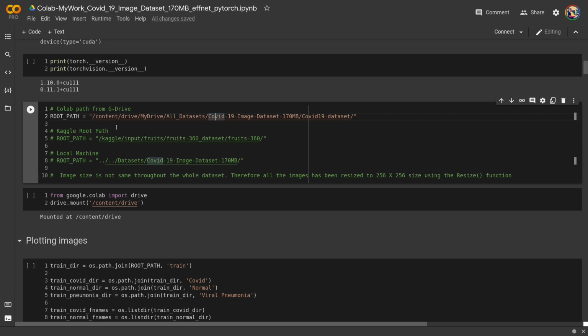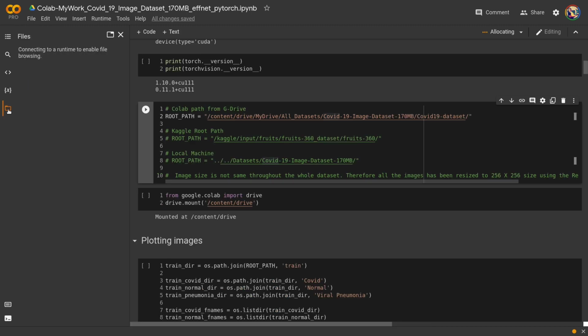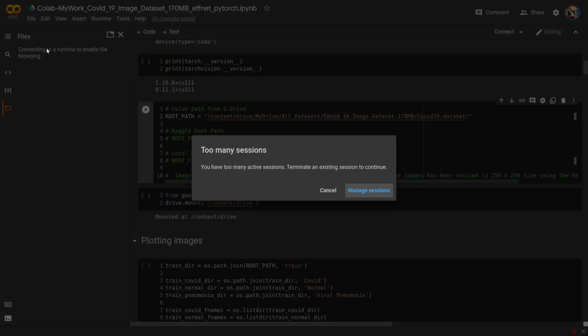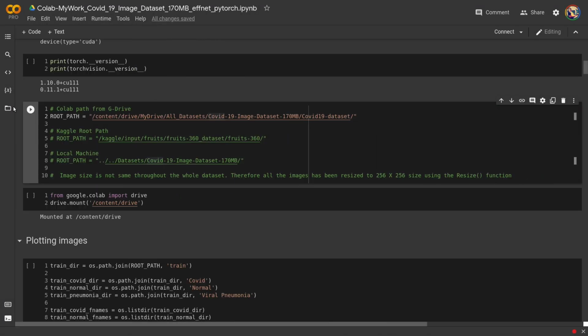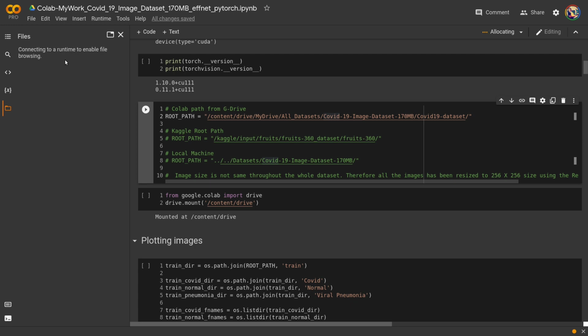And that will bring the Google Drive dataset to my Colab here. And to connect it, that's a very simple process. Right now I'm not getting it, too many sessions. Okay, I have another Colab running, so I cannot run it here again. All right, so there's an icon when you go here, there's an icon for Google Drive.